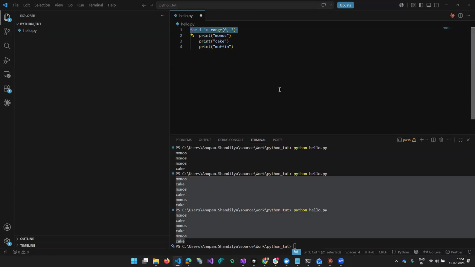So this loop will execute how many times? 3 times. So when the execution starts, everything inside the loop will be printed, right? The execution is sequential. So this, and then this. We were getting momo cake because first this executed, then this executed. Then the value of i incremented. It became 2. We checked that 2 is in range. Yes, it is true. It again printed momo cake. Then again 3 is also in range, and again this.